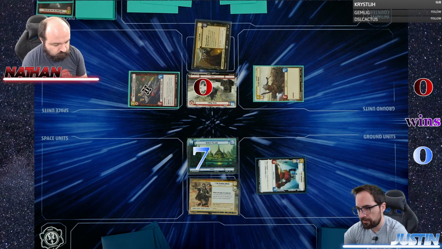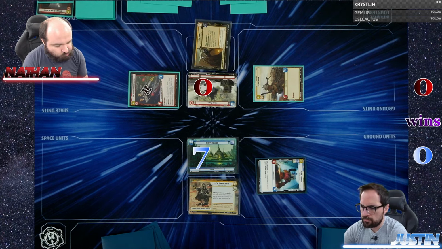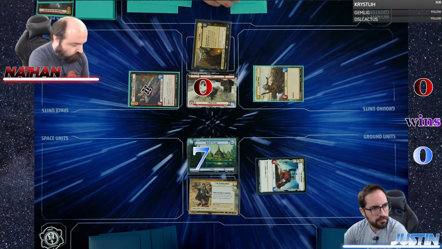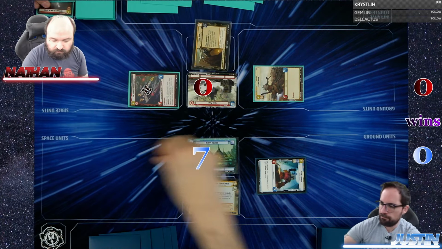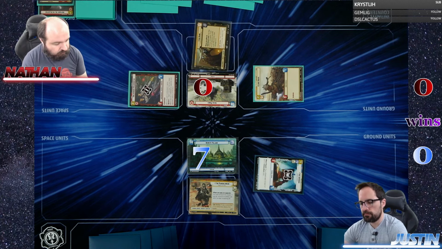I'll take initiative. I guess I don't want to use my mana. I'm going to play Detention Block Rescue and do 3 damage to a unit. If it was holding a captive, you do 6 damage instead. Mm. So, okay, that's that.